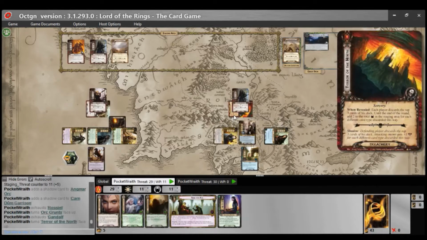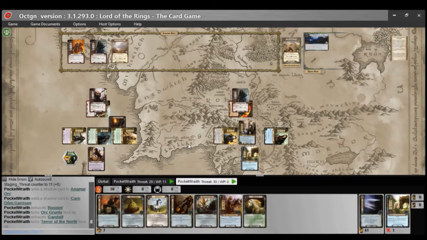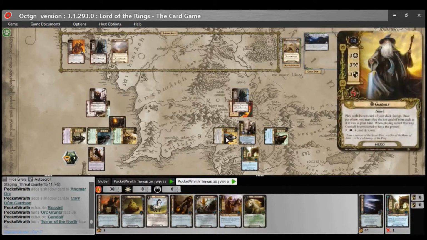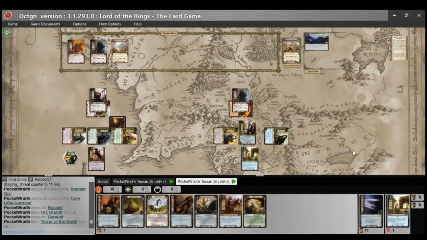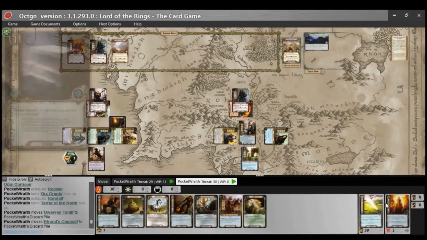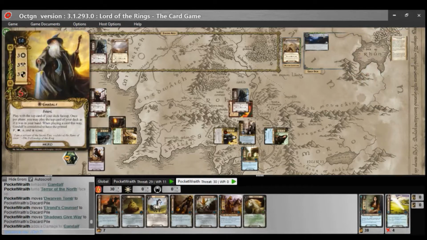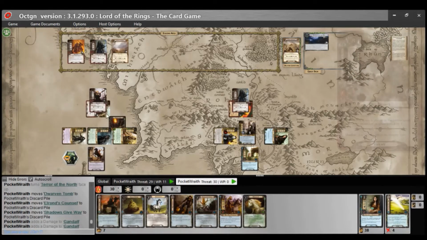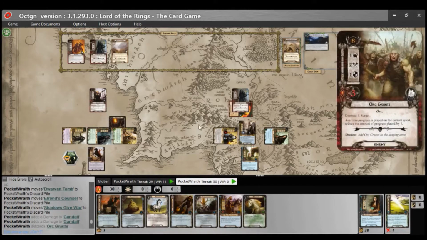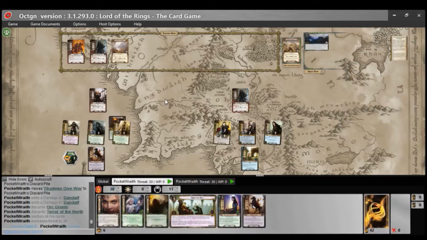If I discard the top 3 cards of the deck, attacking enemy gets +1 attack for each different card type discarded this way. Let's see. This can't kill Gandalf. I think I'll take it. So, event, event, event. So just +1. Gandalf takes 2 damage. No damage can be done. So that's it.